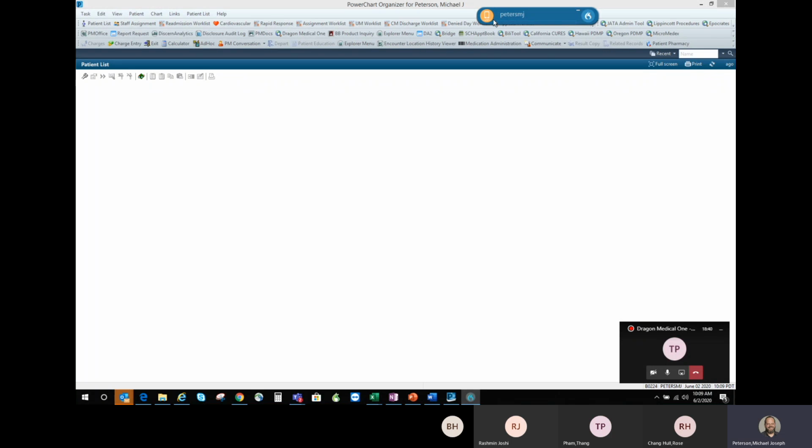As long as I can get PowerChart and launch Dragon, which you can do now, you can pull out your phone, pair it to your session, and you're good to go. And it works great. So it does provide another level of convenience there. After this, if you feel like, yeah, that sounds like I'd like to try it, just let me know, because I'll have to license you and send you some information on a text message that helps you pair it for the first time. There's an initial pairing that you have to do.